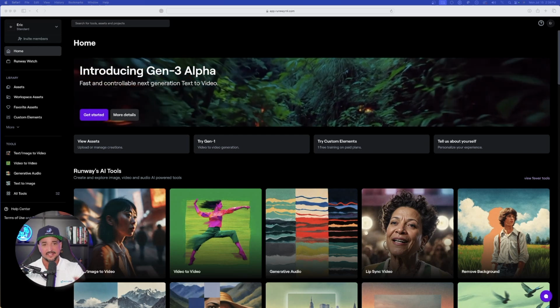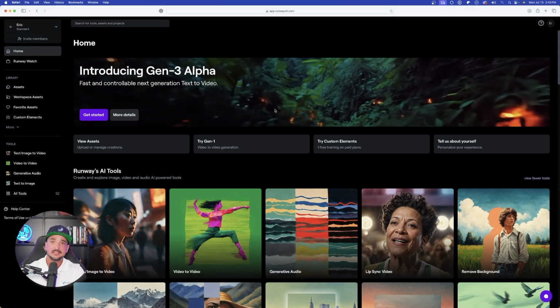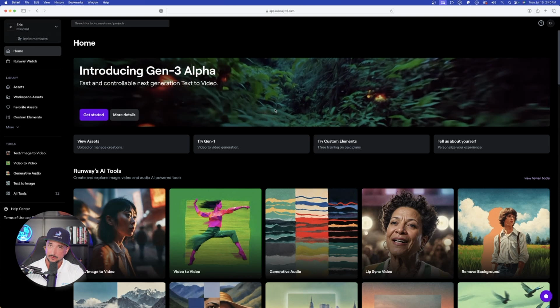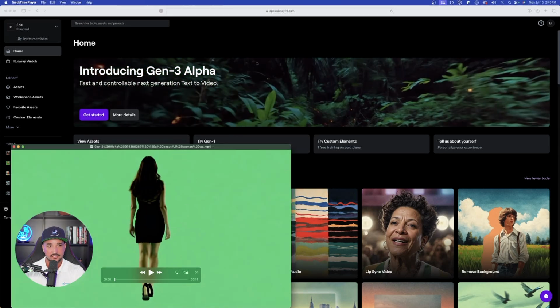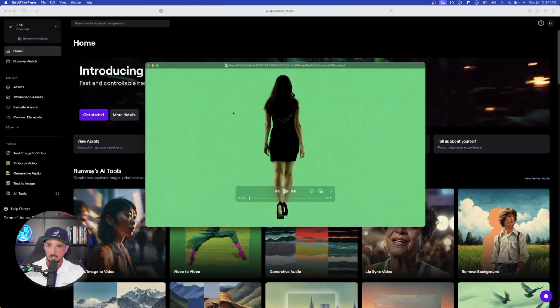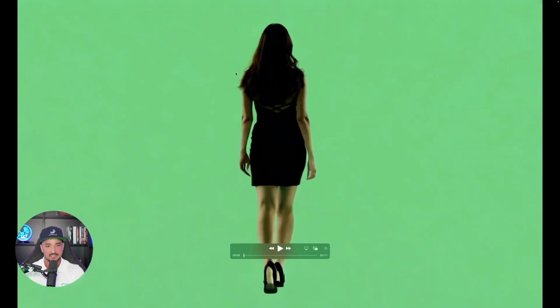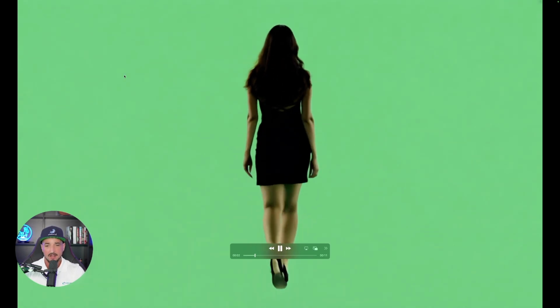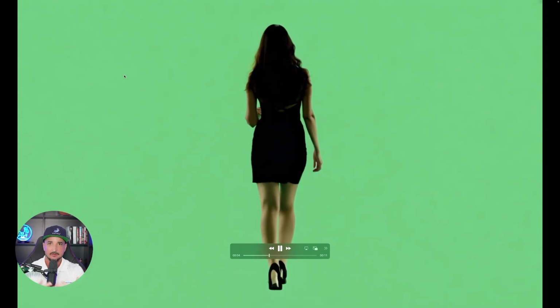Now, very quickly, let me first show you some amazing generations I was able to get just a few seconds ago. So the first one is pretty unique because I did not realize it could do this. Here is the video right here, across your screen. Let me go ahead and expand this. Now, did you know that in RunwayML with Gen-3, you could actually create green screen videos? So I just put a simple prompt of a woman walking. If I hit the play button, there she is. I guess I should have said facing me.